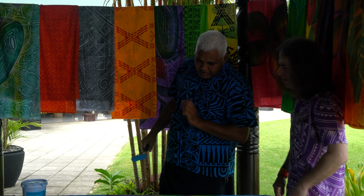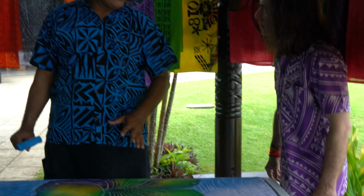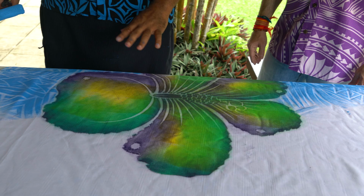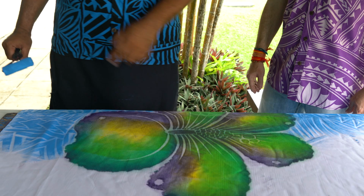This one I have three colors, and we call this style a two-tone. Two-tone means more than one color. You see the green one, with the yellow one, and the purple one. And you put the purple on first? Yeah, the darkest color. I put the dark color first, and then the green, and afterwards the yellow one. And I dried it last night, ready for today.